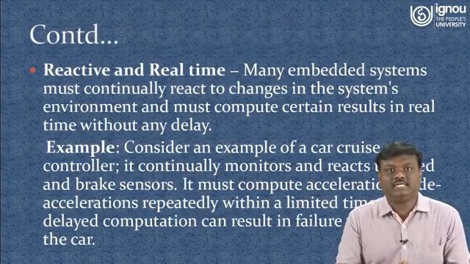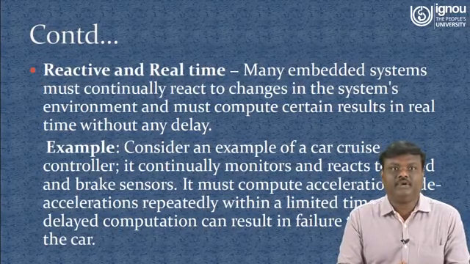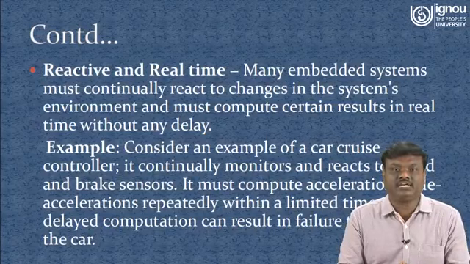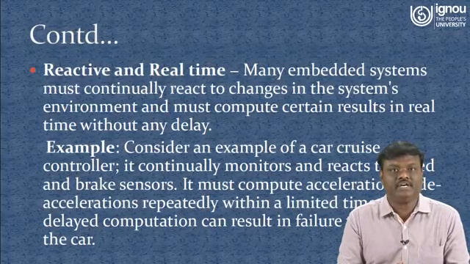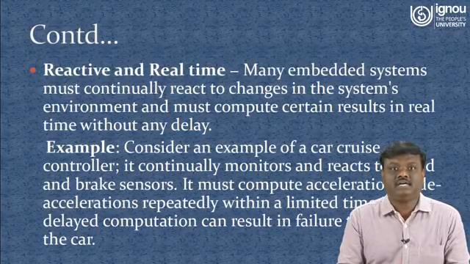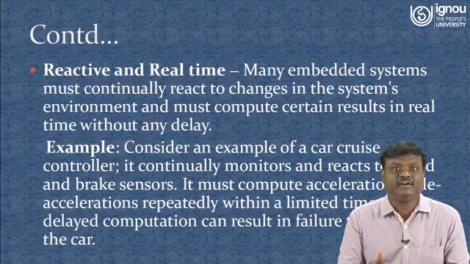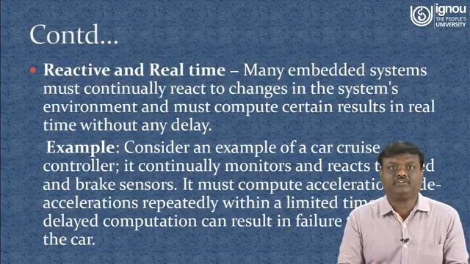Then let us learn the third characteristic, that is, reactive and real-time. Many embedded systems must continually react to changes in the system's environment and must compute certain results in real time without any delay. Part of it we had already studied in the earlier characteristic, but you can see here it has to respond immediately to the system's environment. So the program's response should be immediate. Then only does it cater to the need of the particular equipment.